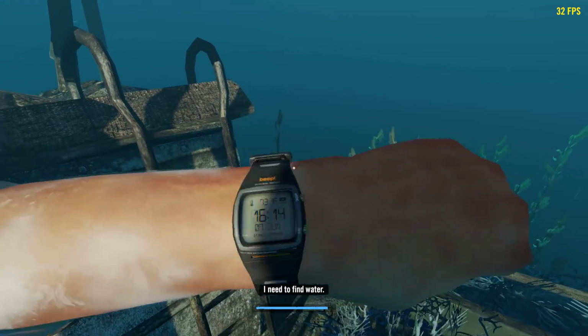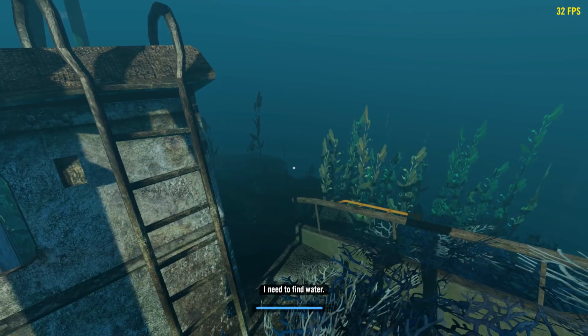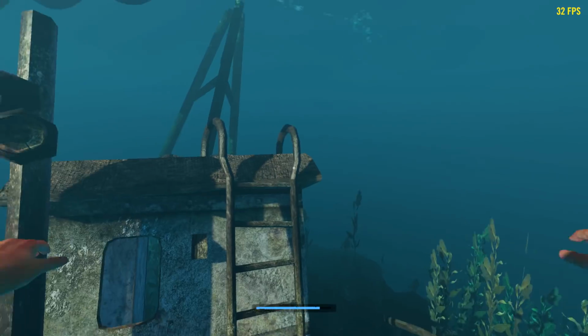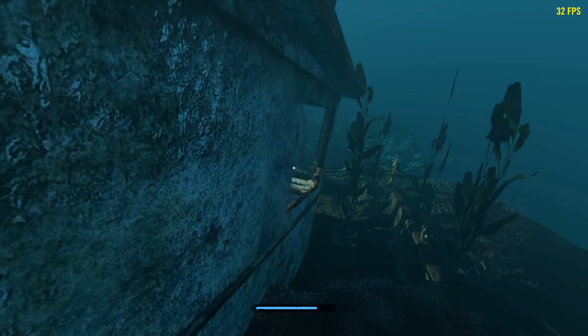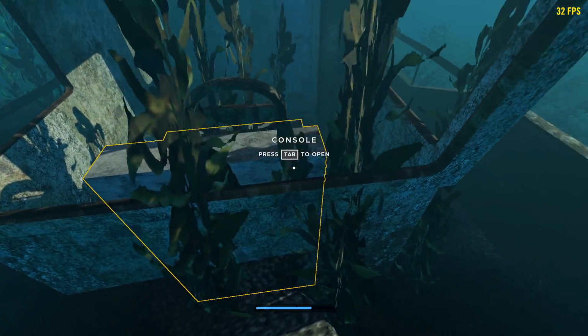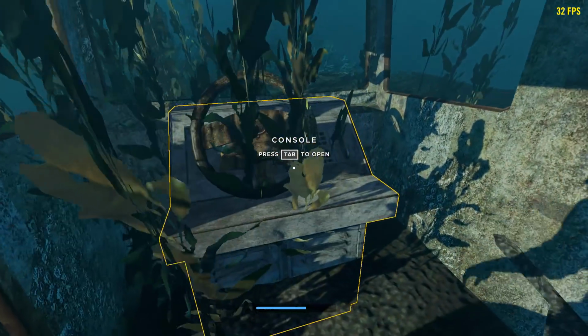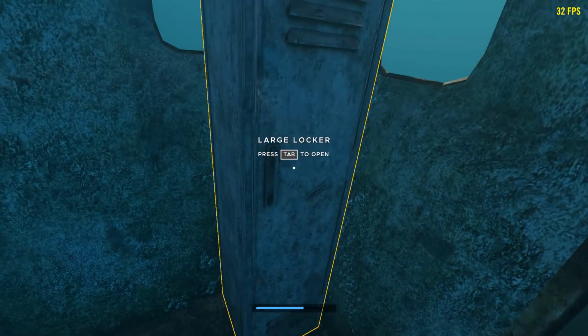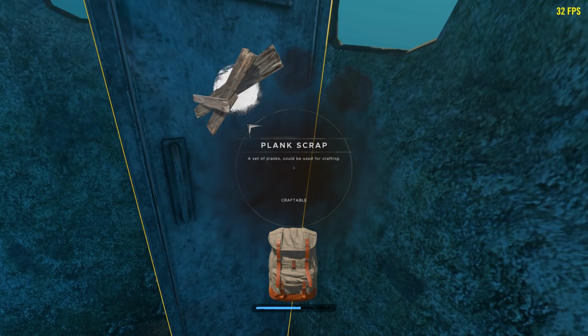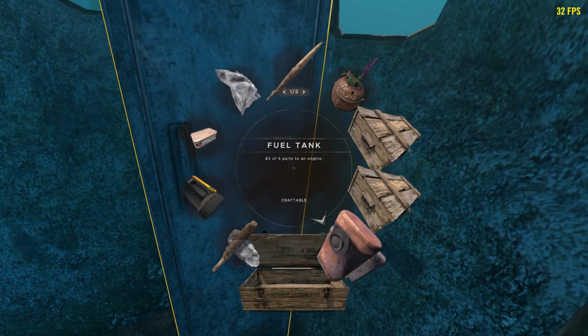We need to find water. What, seriously? Whoa, what happened to my water? Did the breath boost make me super thirsty or something? I had full water when we came out here. That's ridiculous. Oh, a torch! A torch, also known as flashlight. That was worth it. And a locker. Ooh, plank in the locker. Oh, we're full, are you kidding me? Ay, caramba. All right, you know what?